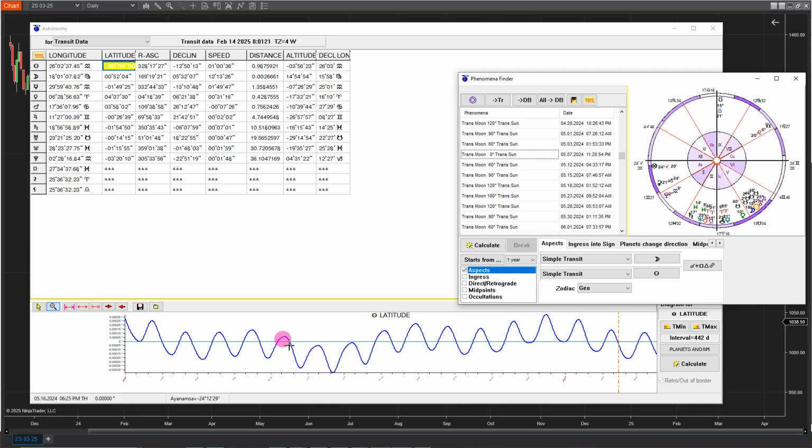Then the next one, the 16th, is the zero cross down. We have the aspect on the 15th. The minimum is on the 25th. The aspect is on the 23rd, so we're looking at the 23rd, 25th, and then the peak upside goes to June 9th, and the aspect nearest to that is June 11th.